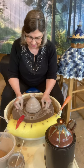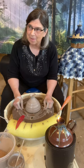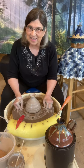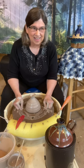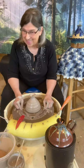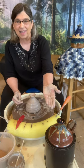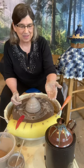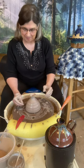Then I fire this after it has dried for maybe 2 weeks in a bisque firing. I go to cone 04, and that's, I think, about 1500 degrees. Take it out, wash it off, do all those layers of glazes that I described, fire it again, and that glaze turns into a glass. And we have lamps, as you see here, dancing, or water dancing. So I call this my fire dancer, or my water dancer on the top.